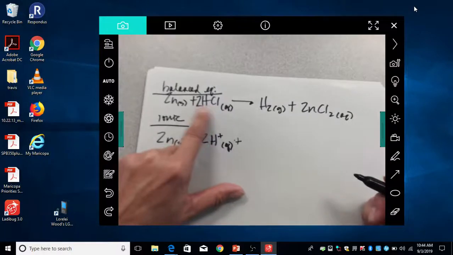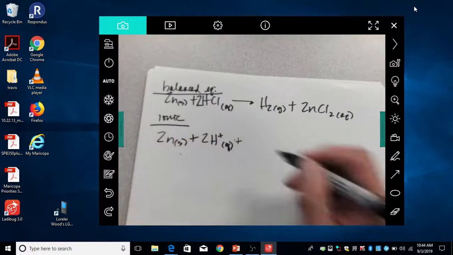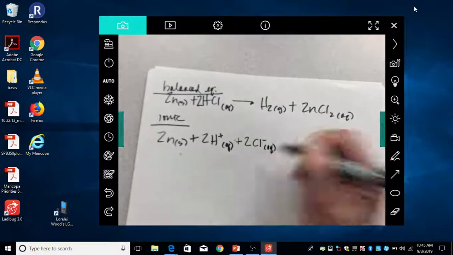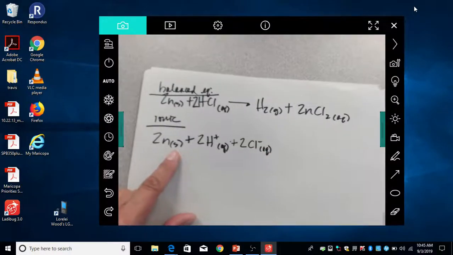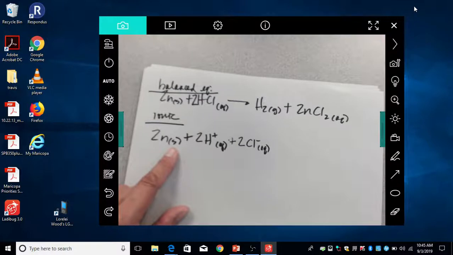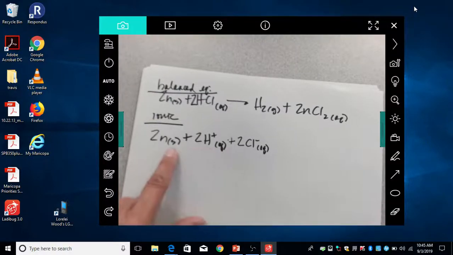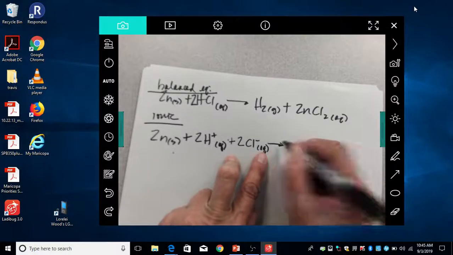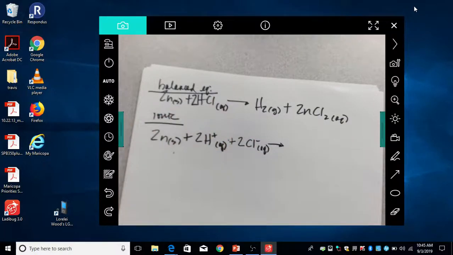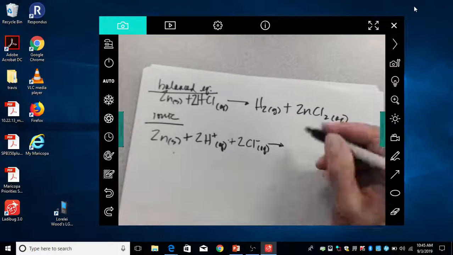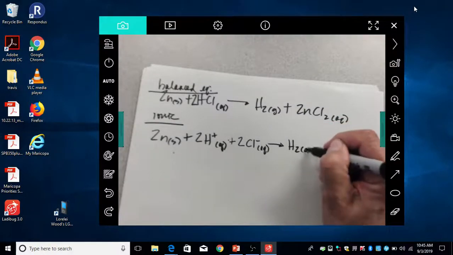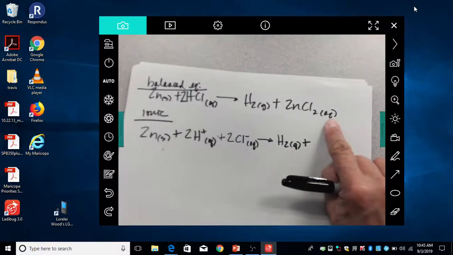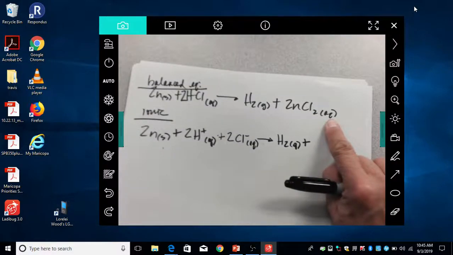Plus, if I break up 2 of those HCl's, how many Cl's am I going to have? 2 of those Cl minuses, also in aqueous solution. And it's super important in your symbolic representation to show the reader that you have solid here, and then 2 things that are floating around as ions in solution. Now, because this is a gas and the ions have come together, we have to keep it as a gas. But because that's an aqueous solution, and as chemists we know aqueous solution, we have ions in solution.